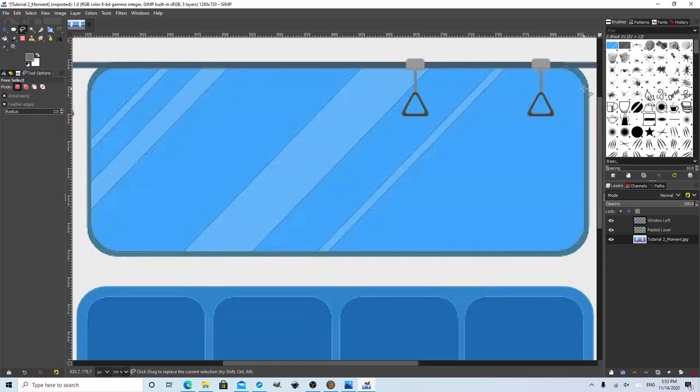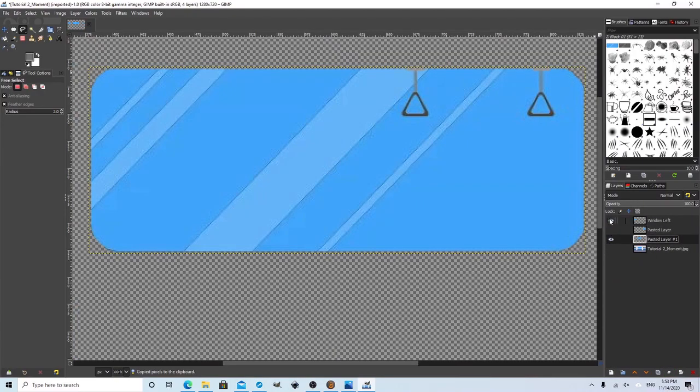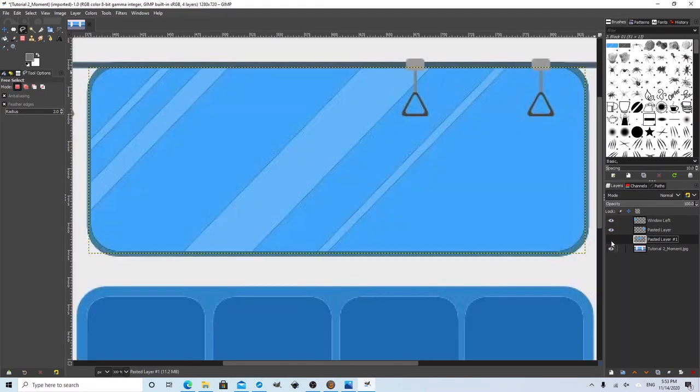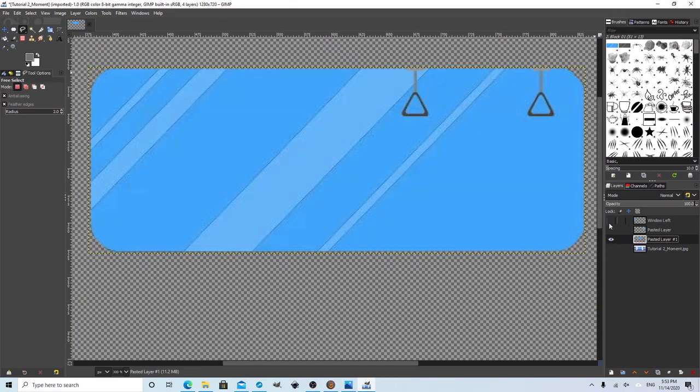This will help you a lot, especially when you want to realize a more vivid animation that resembles reality better. And that's very important in my opinion. So Control C, Control V. And we have this one. Now I'll close these eyes here that you see. All they do is let me see one layer or another. I prefer to work only with the layers that I need to see and not with others.